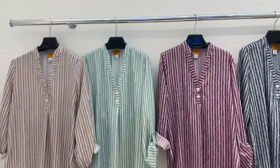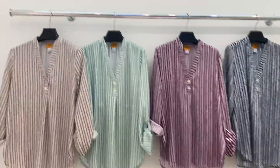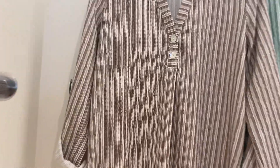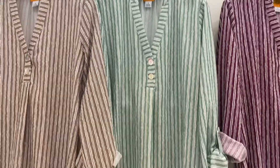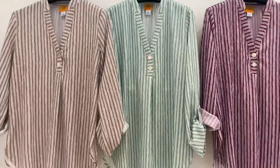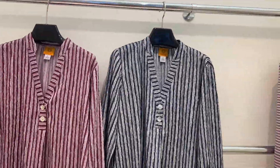First off we have our crinkle knit tunic body. It comes in four colors — here we have the taffy and white. She does have a roll tab sleeve. This one is supposed to be olive and white, and the green is going to be a little darker, more olive tone. Then we have the Bordeaux and white, and then we have the navy and white.